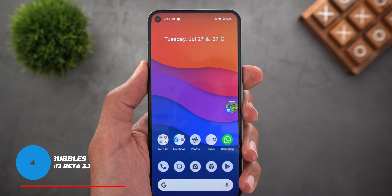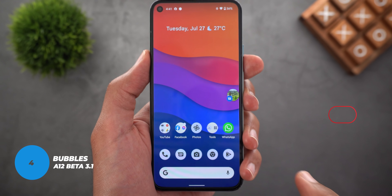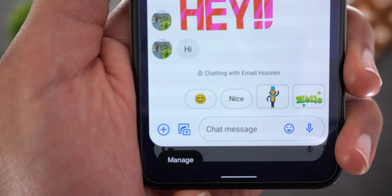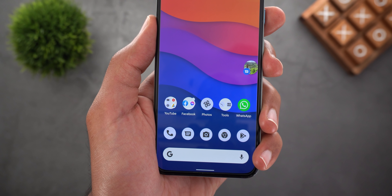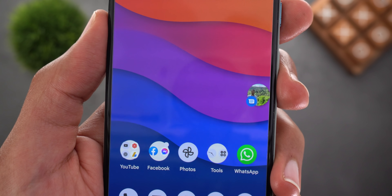Next, the bubbles got some visual tweaks. The first one is a faster animation — when you tap on it, it will open much faster than before. The manage button is now using an pill-shaped design with a dark gray fill color. I think the actual text bubble looks different as well; I don't have a reference for this but let me show you how it looks — please let me know in the comments if you think the same.